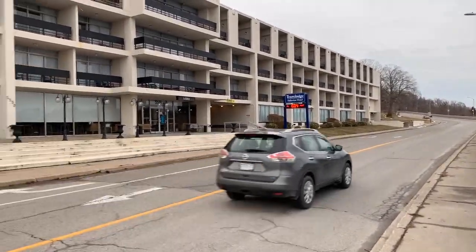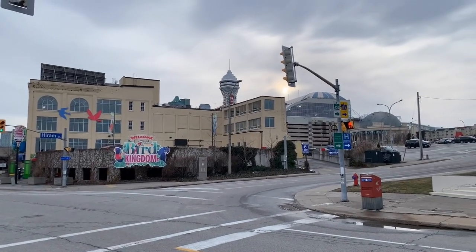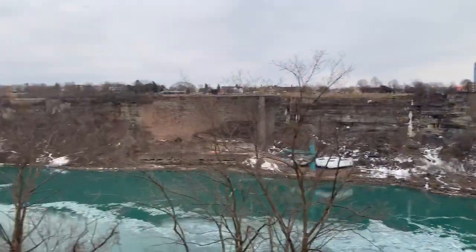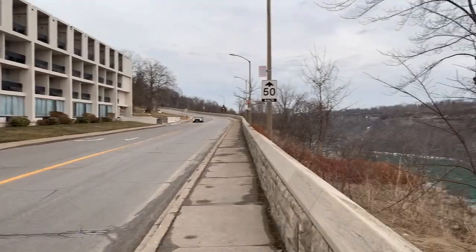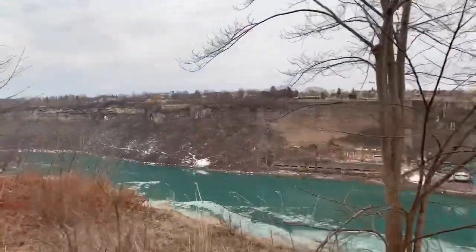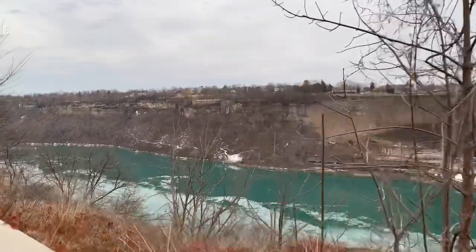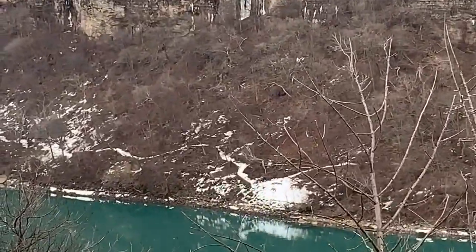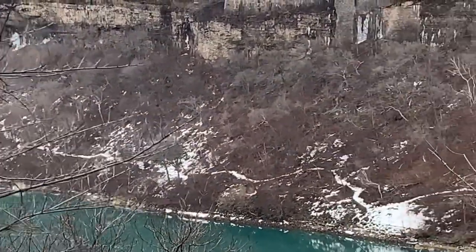And just so you get an idea where we are, this is where we are, not far from the Bird Kingdom and Casino Niagara. And it's also the beginning of March break. There's a hotel right here, Travelodge. And you can see across too, I just noticed on the American side, there's some trails. Some trails across there. Let me see if I can zoom in on those a bit. Yeah, see that? Some nice trails. I'm sure there's a lot of people that get down there somehow and wander around along the river. Probably go fishing there.